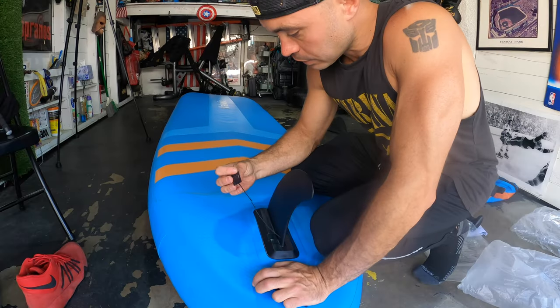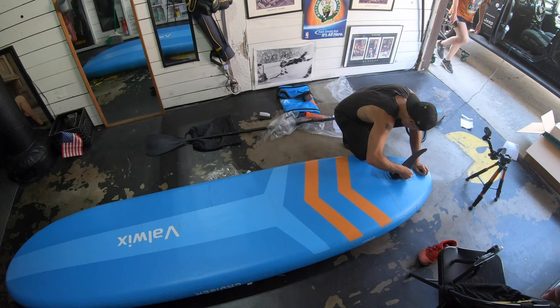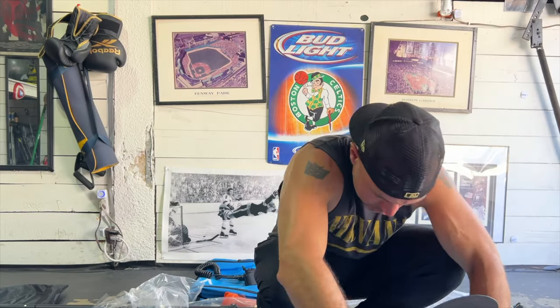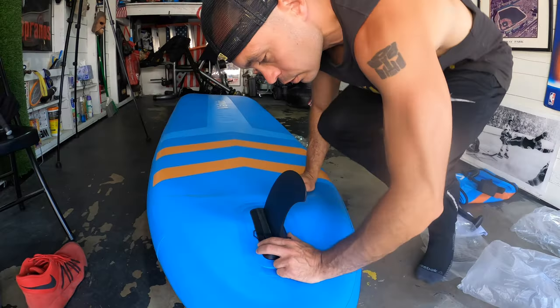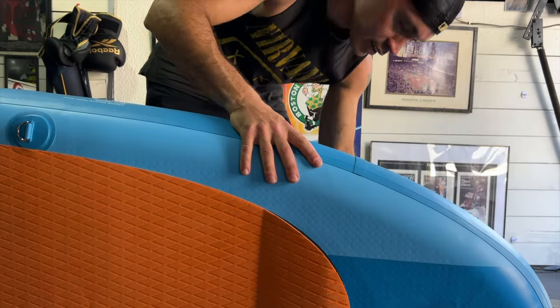Fin slides in like that, I guess. This little piece here slides right on in there to secure it. And boom, just like that, you got yourself a fin in there.